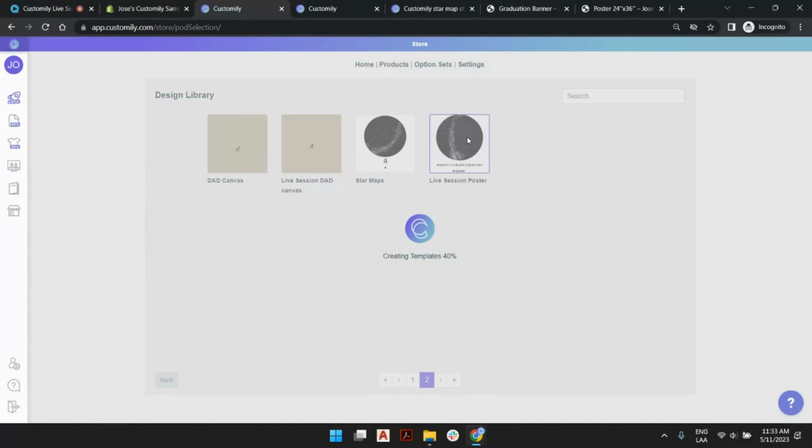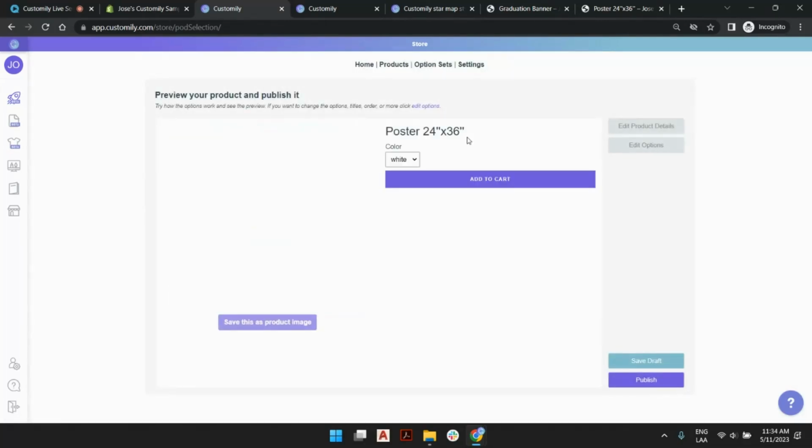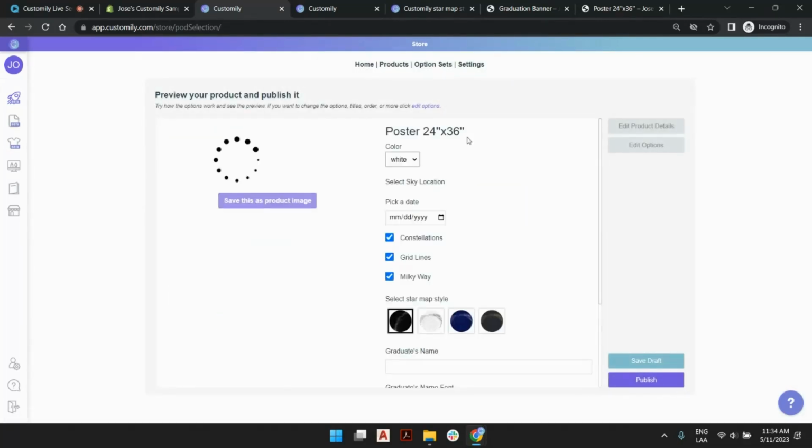It's receiving from Gearment the print area, the exact size of the print file. It's getting the mockup images. It's also getting all the specifications. And so it's building the product with the connection. And for that product, it's creating a unique template with unique options. And you get to preview that before you publish.